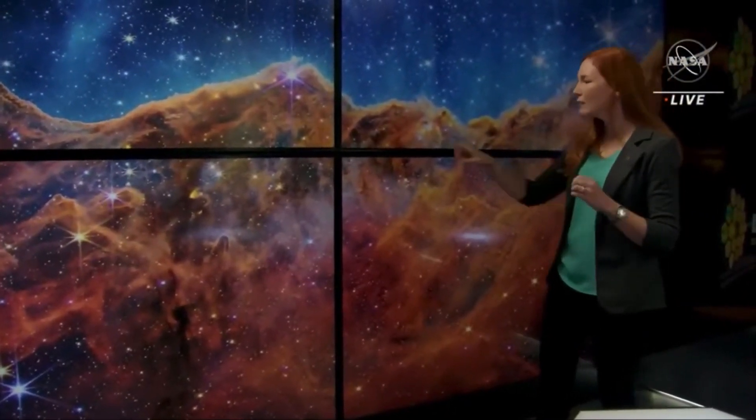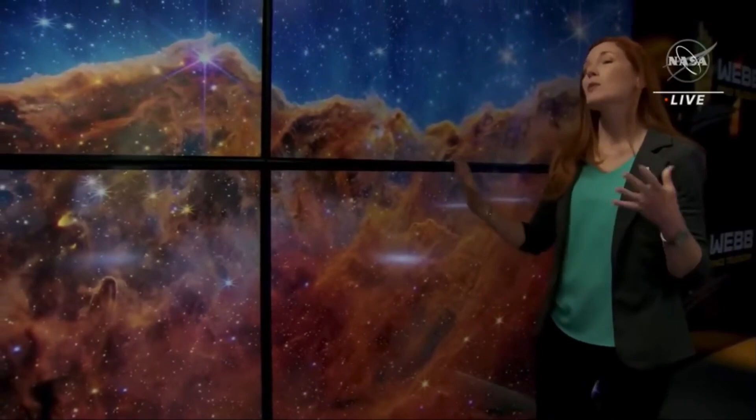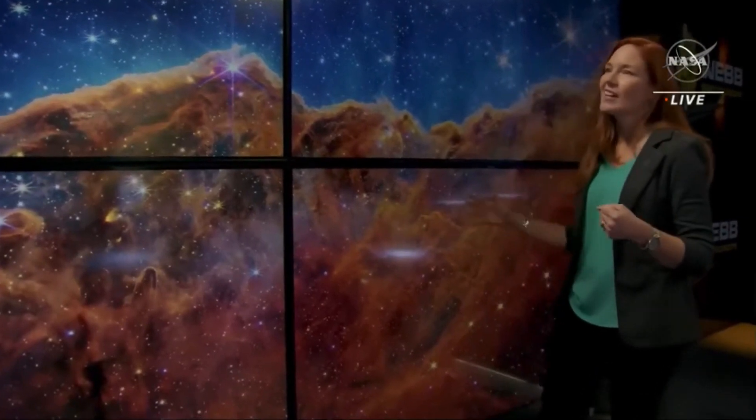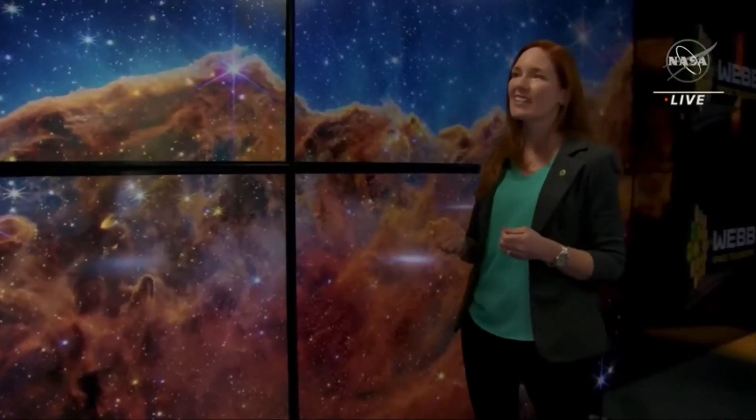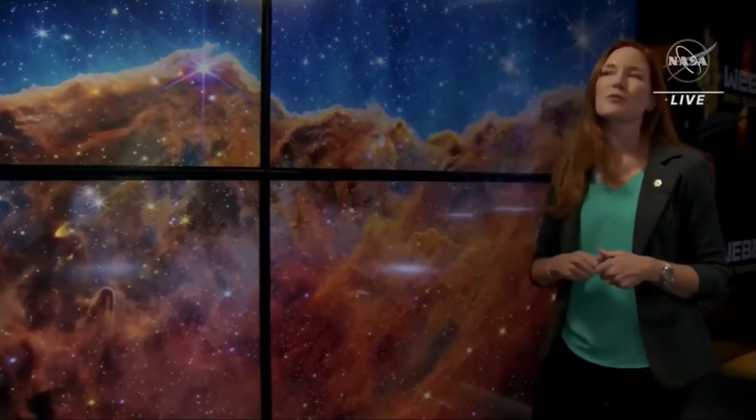And for me, when I see an image like this, I can't help but think about scale. Every dot of light we see here is an individual star, not unlike our sun. And many of these likely also have planets. And it just reminds me that our sun and our planets and ultimately us were formed out of the same kind of stuff that we see here. We humans really are connected to the universe. We're made of the same stuff in this beautiful landscape.